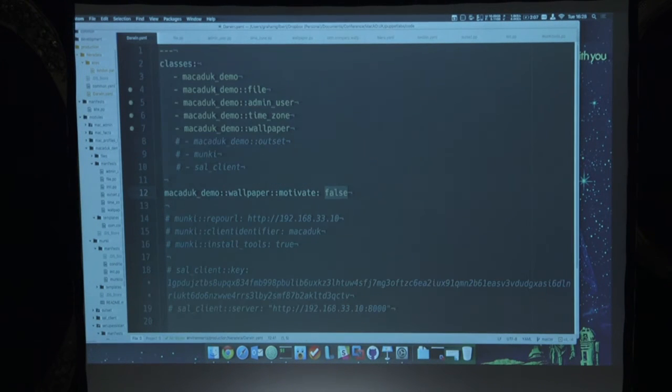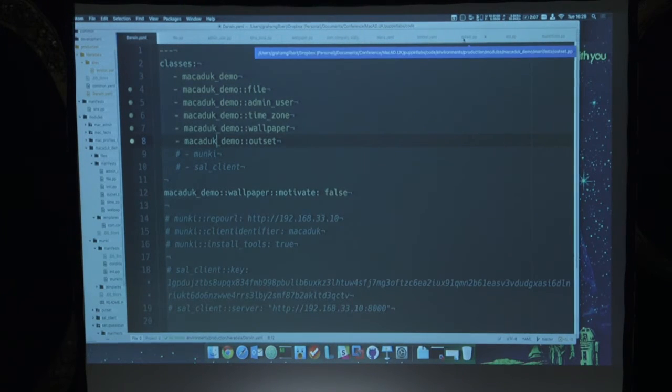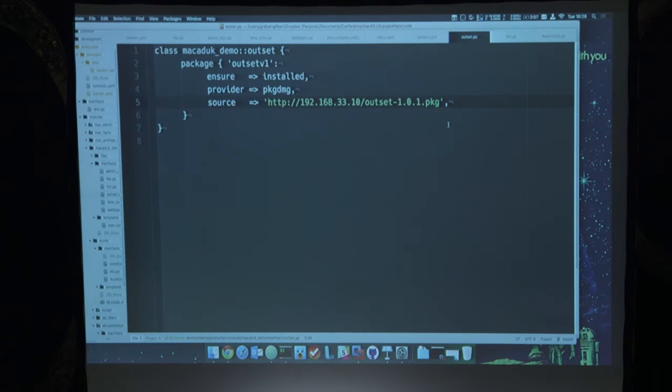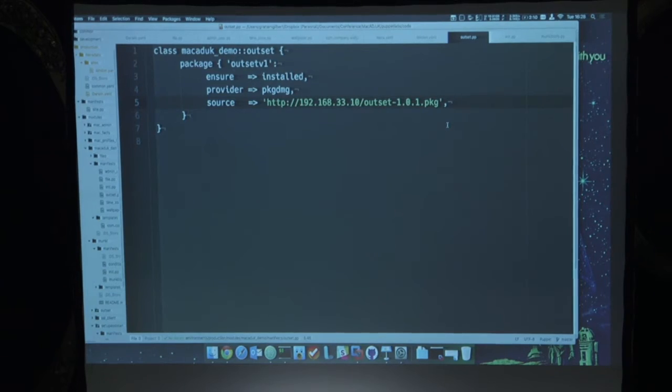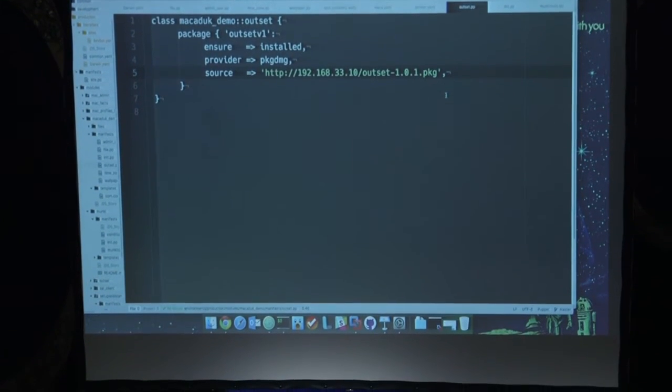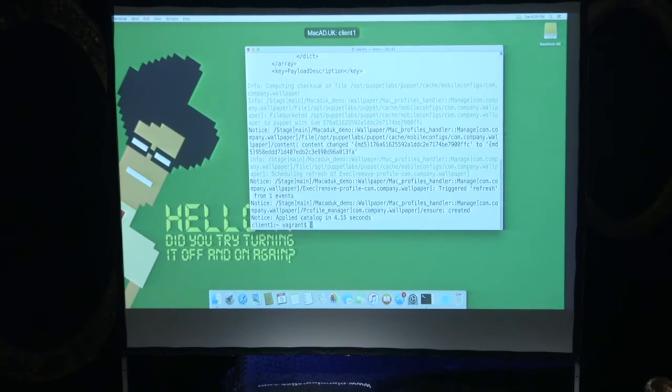So let's head back to our Darwin.yaml. And we're going to do something else that's quite common for Mac admins, and that's installing a package. This is a well-made package because it's made by a fellow Mac admin. Puppet struggles with other packages that are made by other vendors that sound a bit like Adobe and other similarly badly made packages. It isn't necessarily the best tool at installing packages. There are much better ones, but it can do it. So we're going to install our package.